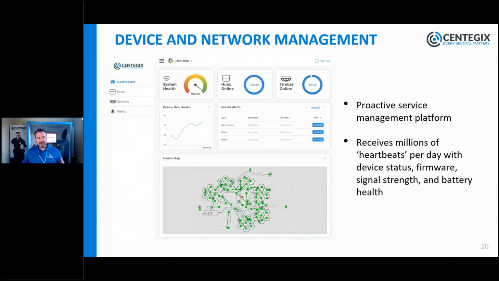Because it's an emergency notification system, it's not okay for you to find out that a badge is not working when someone presses it. So we monitor every single device remotely. Someone inside of our company right now knows what the battery life is of this, how fast it's draining, when it needs to be replaced. All of these devices are battery operated. That battery will last 3 to 5 years.